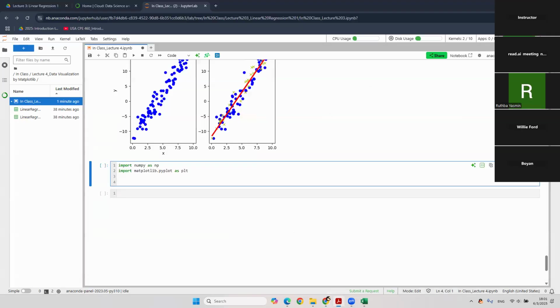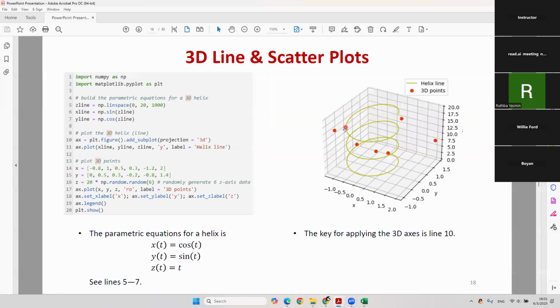Okay, so now I will have, let me open it. I cannot remember the parameters. First of all, I will build a parametric equation. So in this specific example, we will plot a helix. For a helix, the parametric mathematical equations are like this: x(t), where t is a parameter, the parametric variable.